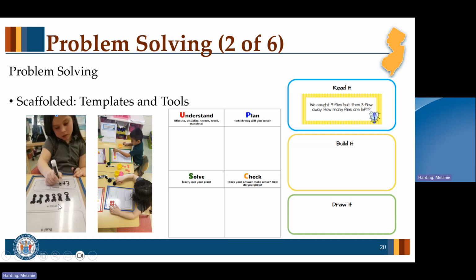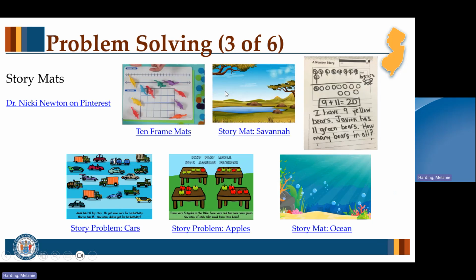But sometimes in kindergarten, you could read the problem ahead of time before they move to their centers. Everyone knows you could put more pictures in here. There's so many different ways to do problem solving centers. I love story math, and we would do this in small group a lot. So when kids got to their centers, they knew exactly what to do, but they could create their own using blank story maps like the Savannah one or the ocean one, and have great fun counters like dinosaurs, farm animals, sea creatures, vegetables, fruits. There's so many different counters.